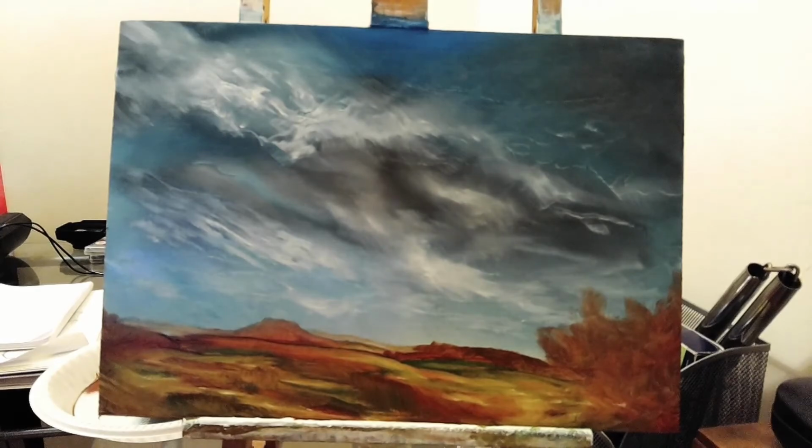But I'm gonna let it dry for a few days. Might take a week or so because it's quite wet paint at the moment. But yeah, I think that's a good start. I hope you've learned something.